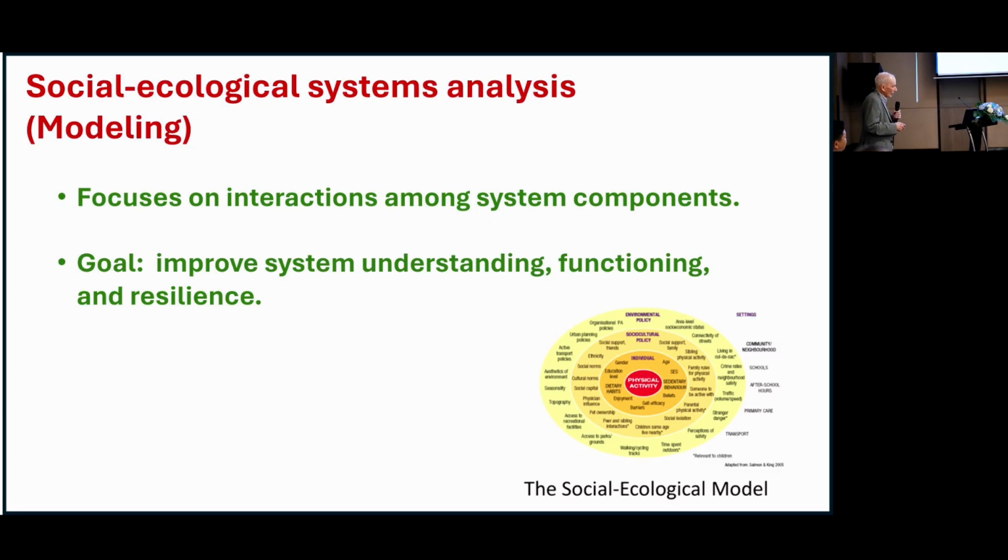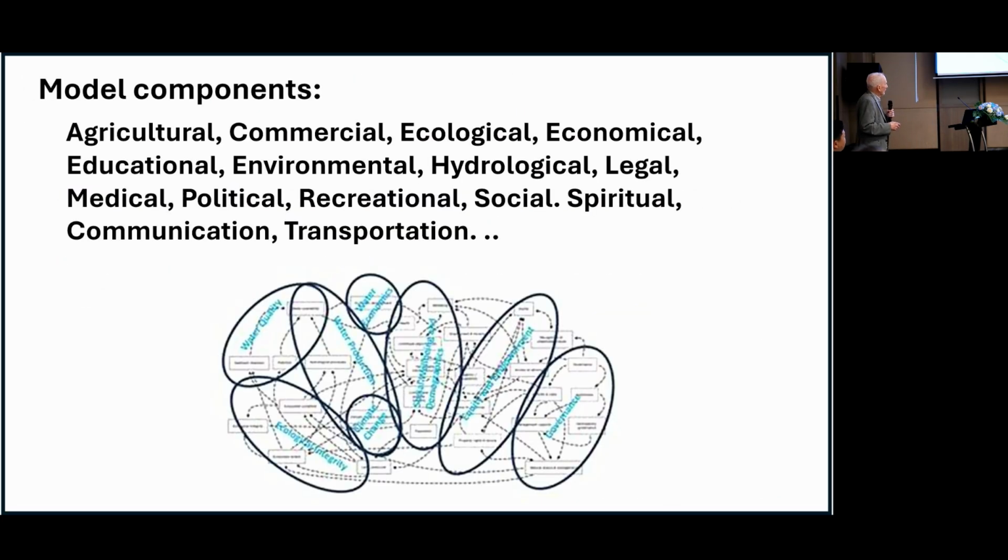The socio-ecological model is one that includes people, as well as the rest of ecology and the hydrology. And so it's common to diagram the system of systems that we're modeling, and to show the linkages between them. So here's a particular illustration of a model. It's complex because the world is complex.